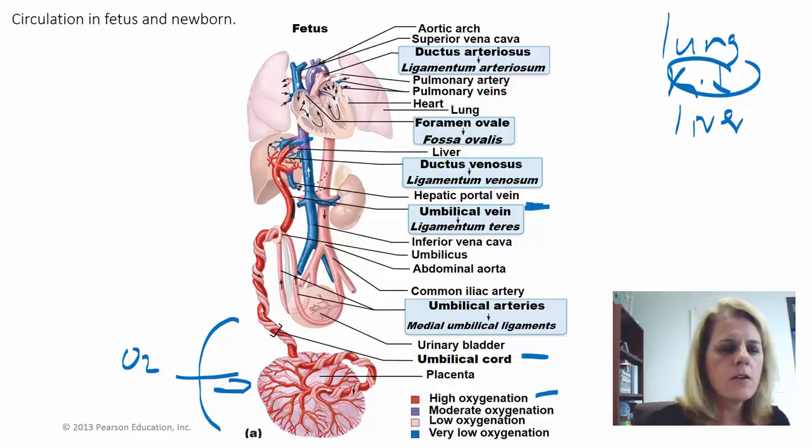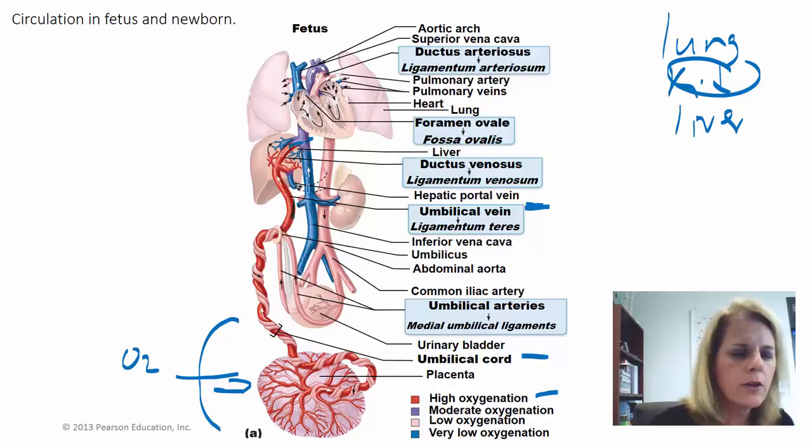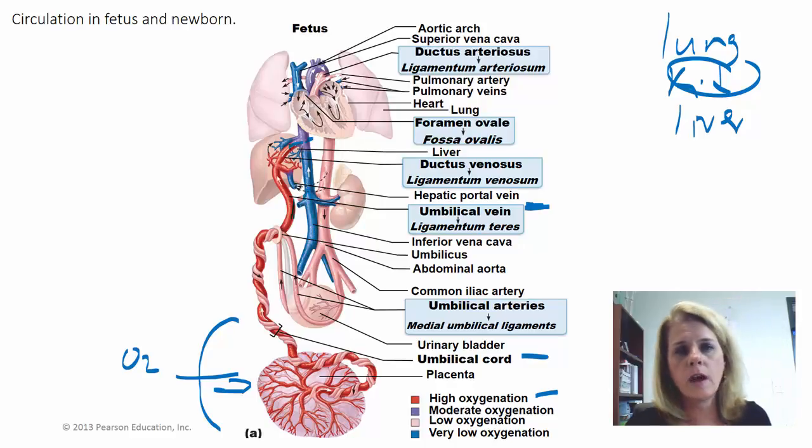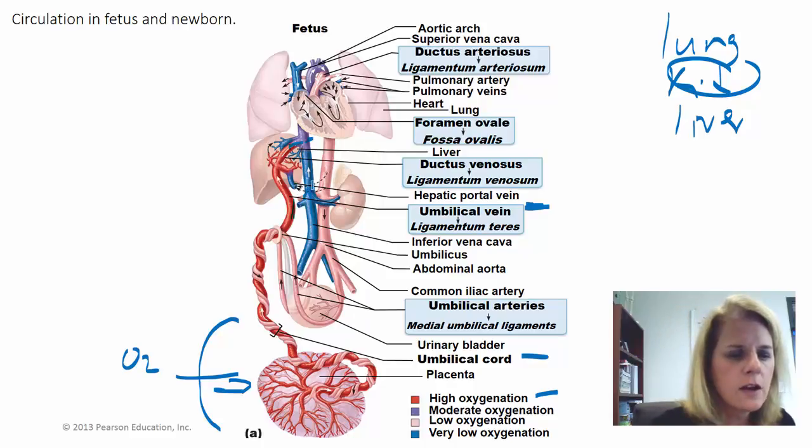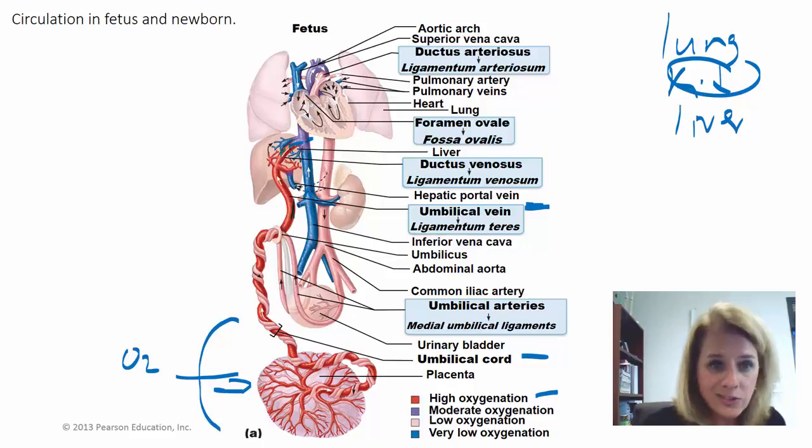Now, if you'll notice, you've got returning venous blood from the rest of the fetus's body that also has to go back to the heart. So you have this deoxygenated blood mixing with oxygenated blood, so it turns this purple color, this moderately oxygenated blood. And this moderately oxygenated blood is what goes into the right side of the heart, the right atrium.